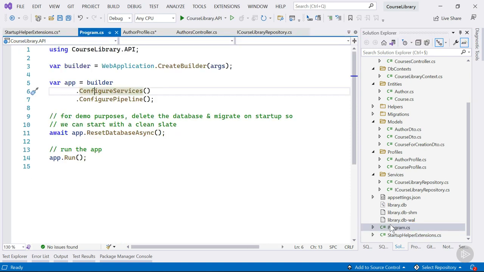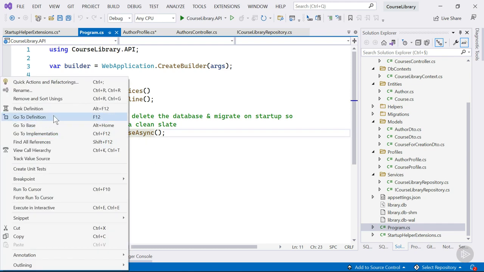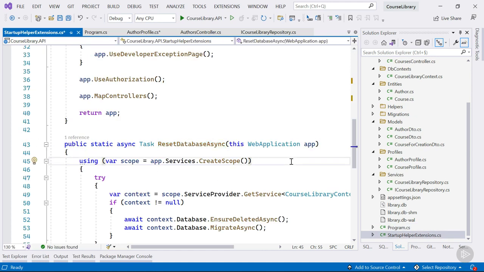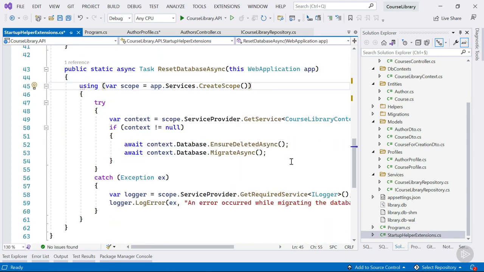Let's switch back to the program class. One additional point of interest I'd like to focus on here is the call into reset database async. This ensures that the database is recreated whenever the application is started. You can have a look at the implementation if you want in the StartupHelperExtensions class.